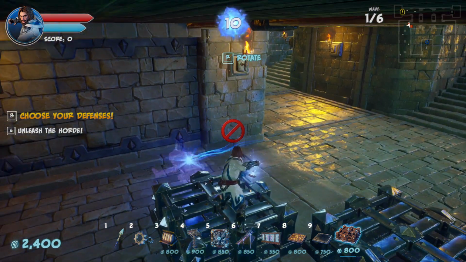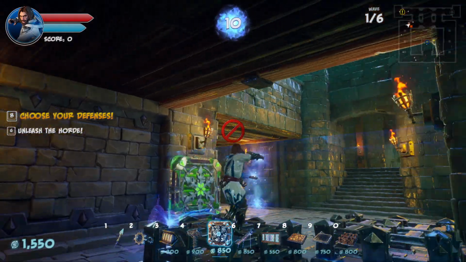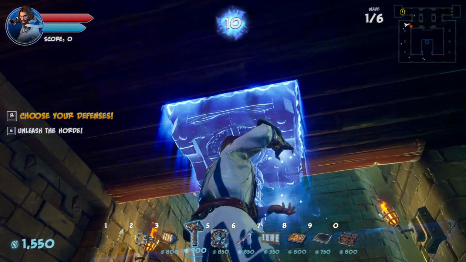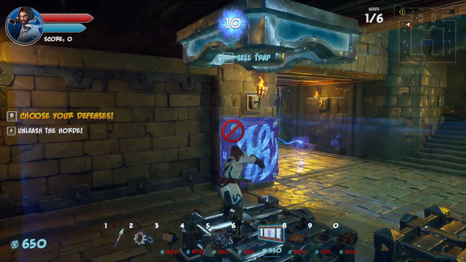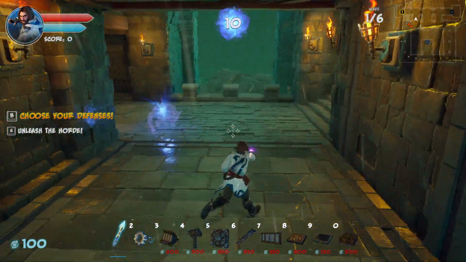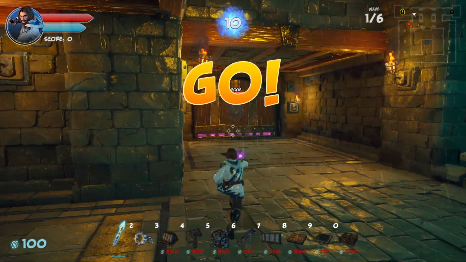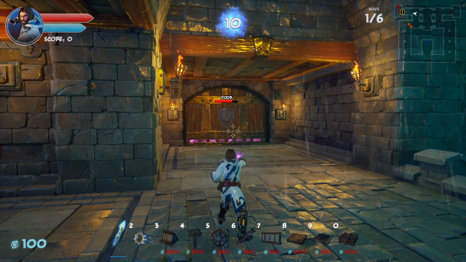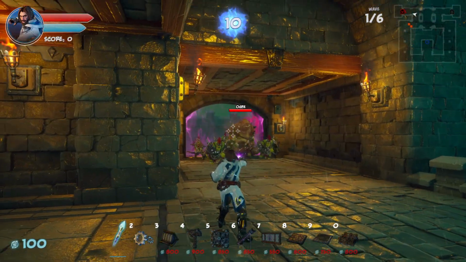And put in some traps to cause a little bit of a ruckus to begin with. 650, so let's put in some butterflies. Okay. Now, these guys are definitely going to get past the traps here, so on this first wave I've got to just try and slow them down, really. Try and make them take as long as they can to get from here through the trap.